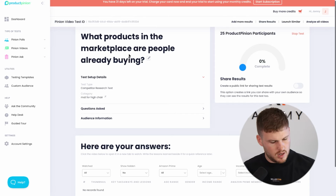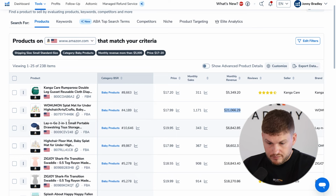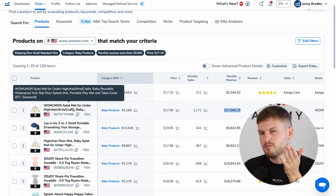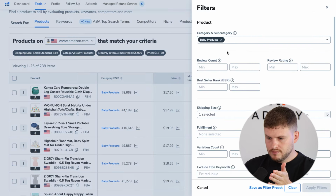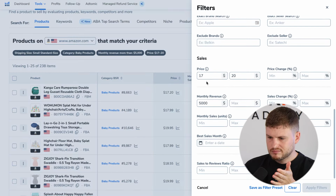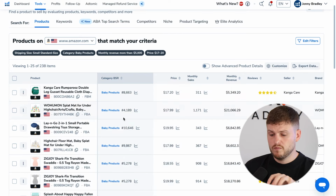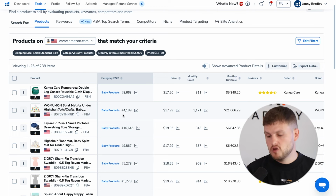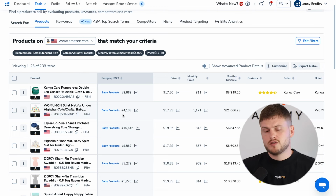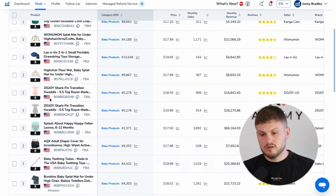to identify demand. So to find this product, we just literally used Black Box and I clicked on the second thing that came up. Now, the problem here is that if you look at my criteria, it was baby products, price and monthly revenue. Really not much information. The amount of people that will be finding this exact same product is quite large. They're not all going to find the same opportunity as you, but this is the problem sometimes using Black Box, is that you either pick something quite quickly or you just scroll for hours and days and months and weeks and you never find anything.